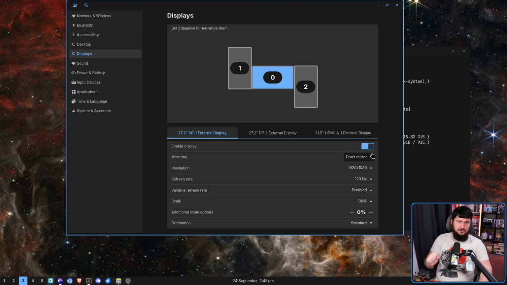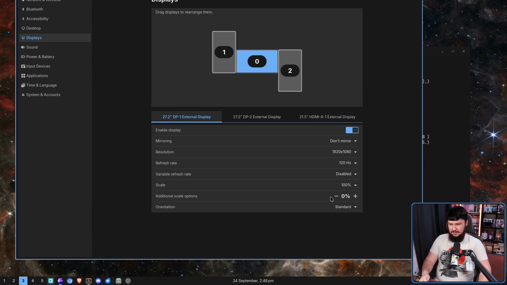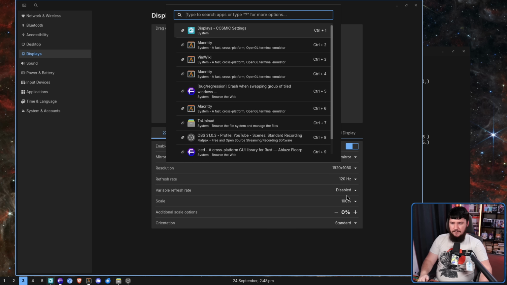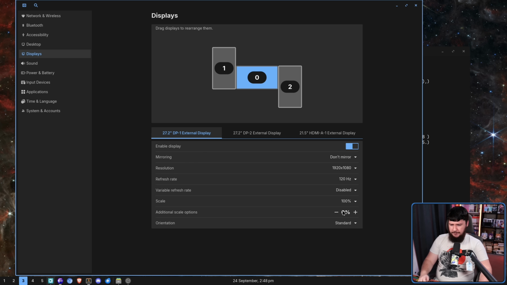One little thing, but it annoys me every time I see it, is for the additional scale options, which I think is a bad name anyway. That's basically, you have your regular scale, so we can set it to 125, and then I can add 5, 10, 15, and so on and so forth on top of that. For some reason, it uses a different font size. I don't know why. It feels like a bug. I remember reporting it a long time ago. I don't think there was any progress there. It just feels wrong to see a random different font size.